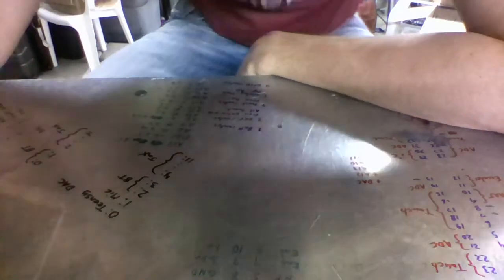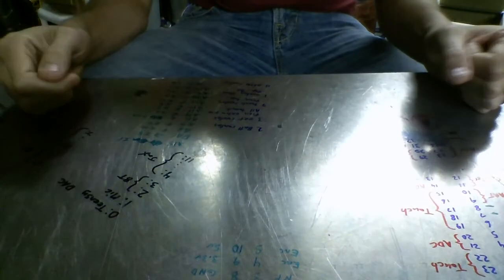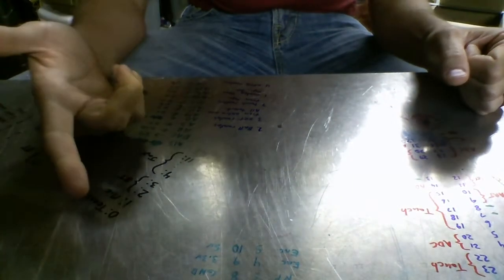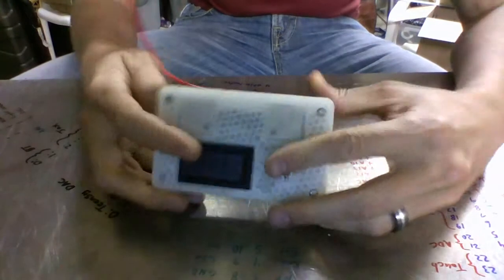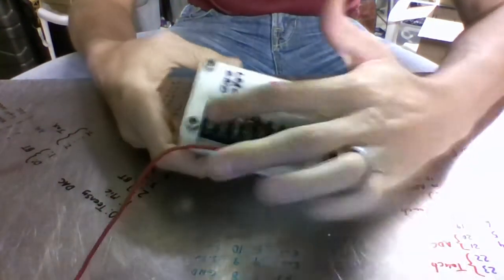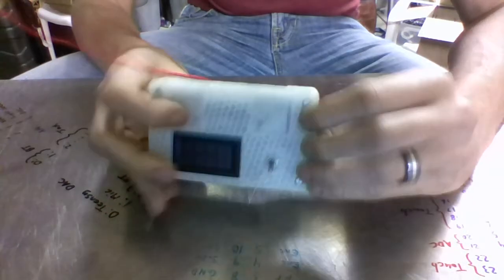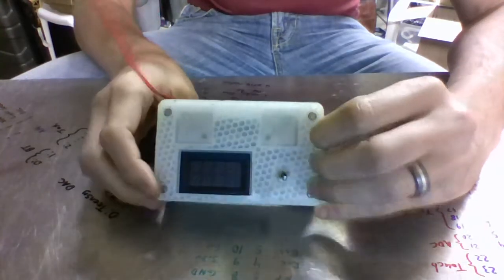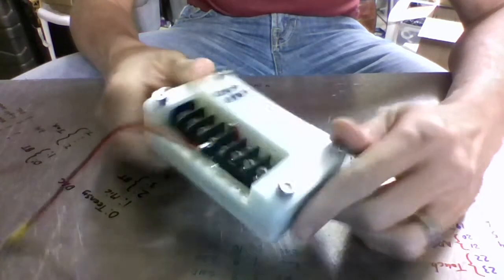Alright, that looks like it's going. So I showed you something good, something bad, there's something ugly. Now this part is not a power supply despite the high current barrier strip. It is just a panel mount voltage current meter that I picked up off eBay for like 10 bucks.